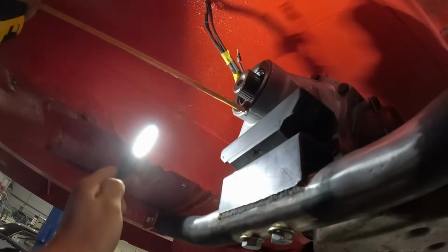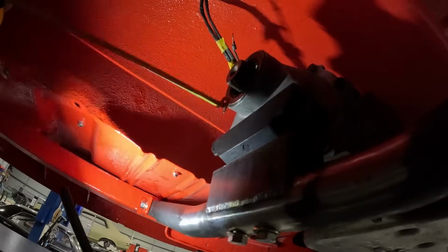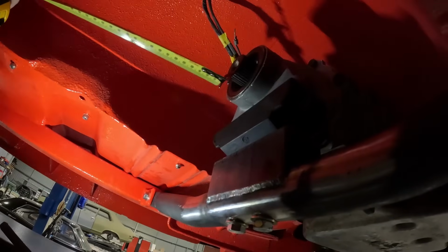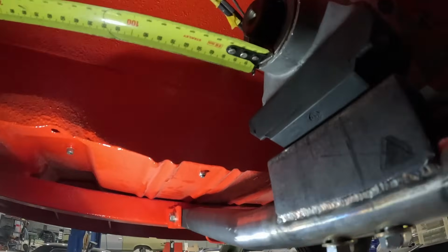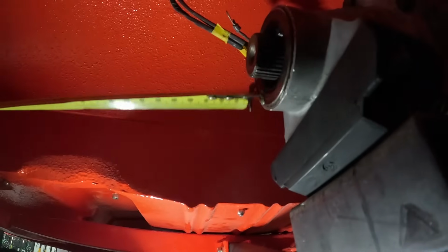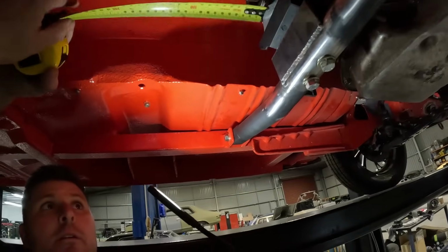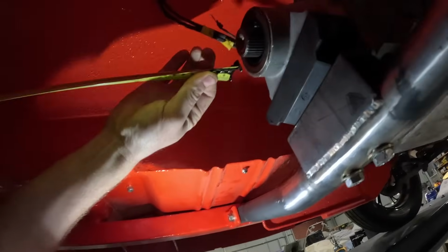On a manual like a TR6060 or T56, they have got a big long rubber boot. So we don't want to go to the back of the rubber boot, we just want to go to the actual seal or the back of extension housing, which is right there. Beautiful. All right, if you hold that, Matty, I'll run this out. I'll hold the dumb end. Yep, so that's on the seal there.